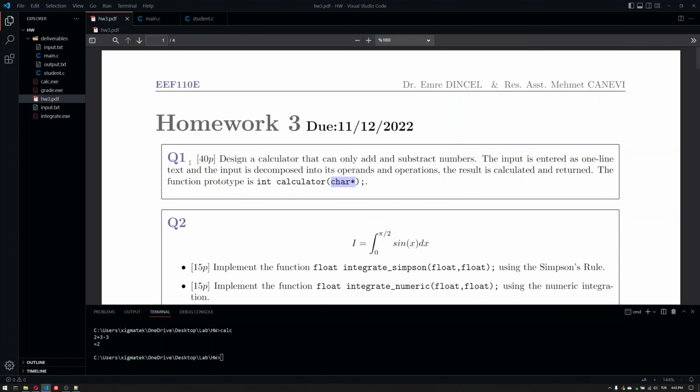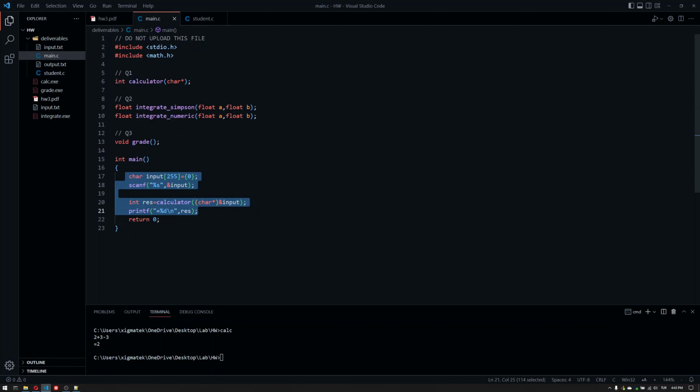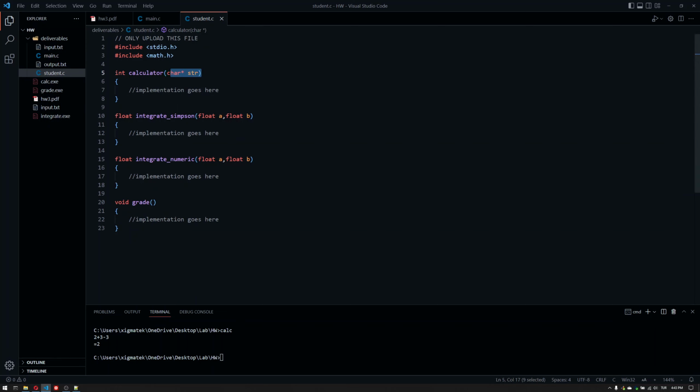So as you can see, the 40 points, it is not that easy. It's also not that difficult, but it has its difficulty. So you should basically come up with an algorithm that can use only char strings. Don't use any scanfs, don't change anything about that. The only scanf that is happening here is given, so use this. It will accept only a string, and it will only return the result.